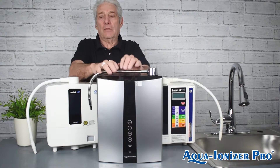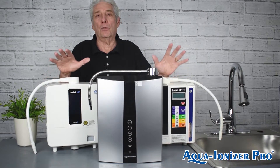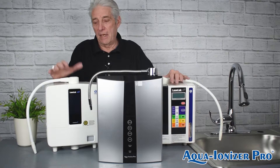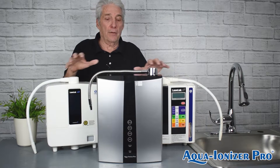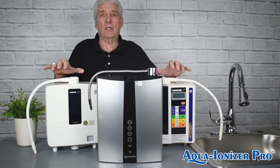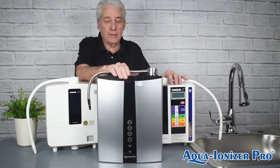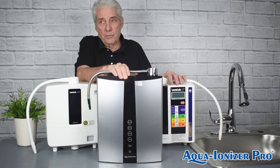That's this machine right here. Are the Kangen machines good? They're fantastic. Are they made well? They're made very well. If you bought one, don't throw it in the trash thinking you bought junk — you didn't. These two are sold through multi-level marketing, with multiple layers of people getting paid out. This Ion Health machine is more direct. It gives you more ORP — a lot more oxygen reduction potential and hydrogen.